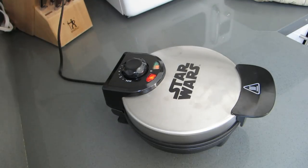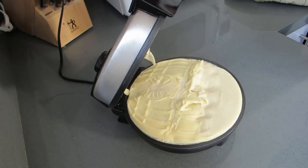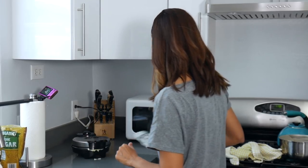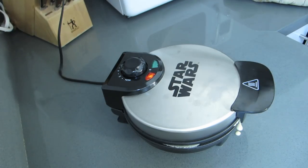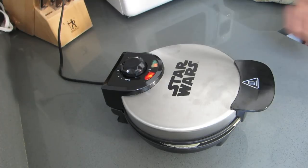Oh, the green indicator light is ready. Okay. Wait, cancel. Okay, now what? Oh, that's so not ready. What? Oh, that's, wait, okay, oh no. Oh, I think I put too much batter. Did I not press it hard enough? Okay, we'll set it to max. All right, I'm setting the timer for 4 minutes again. That was so not cooked.